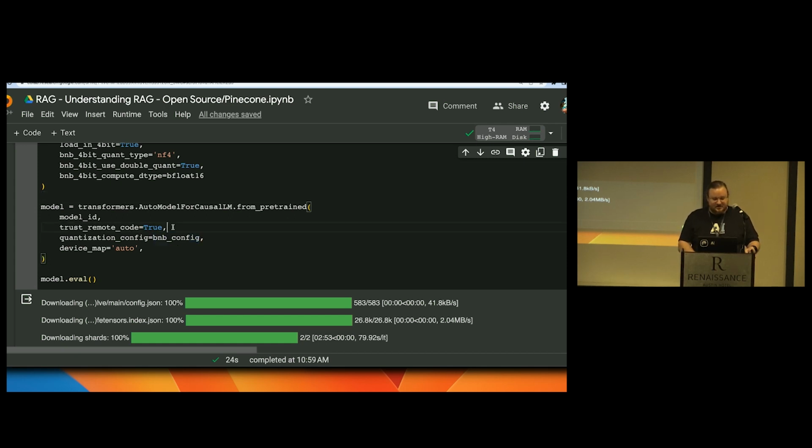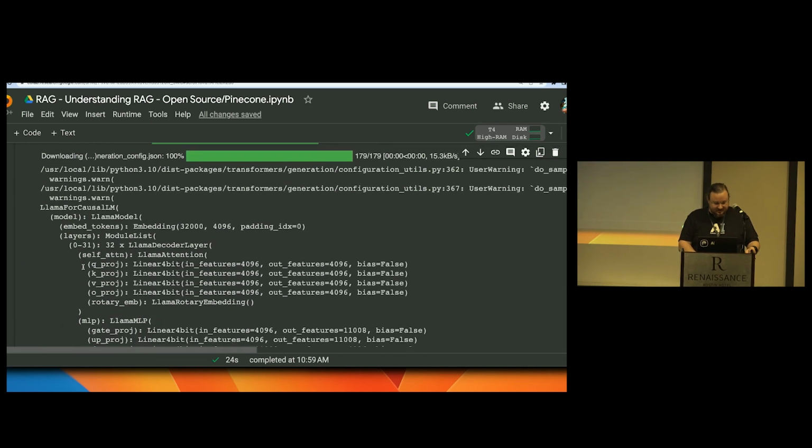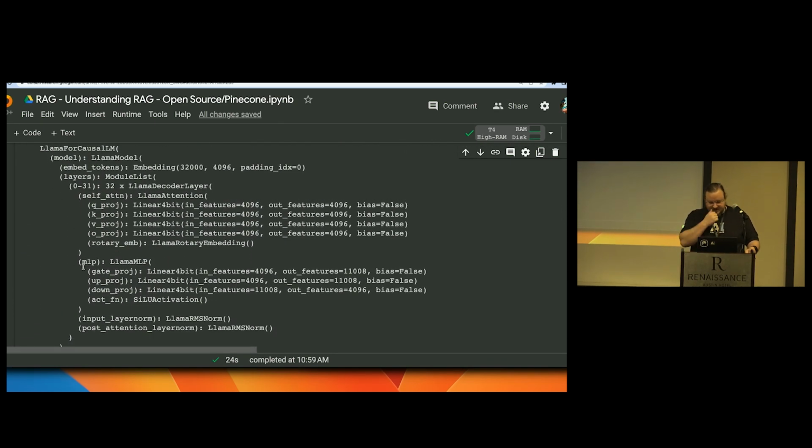And then we'll pass in our bitsandbytes config, and device map auto here is just going to prefer to store our model on the GPU, but if it runs out of room, it can overflow to the CPU. It shouldn't happen, and it won't happen on the T4, which is the smallest available GPU instance. And then we can check out the actual model. Looks great. Just a ton of decoder layers. Nice, huge, let's go.